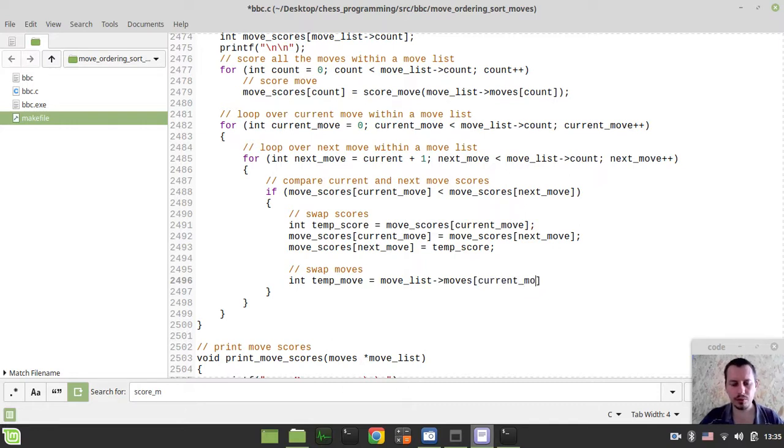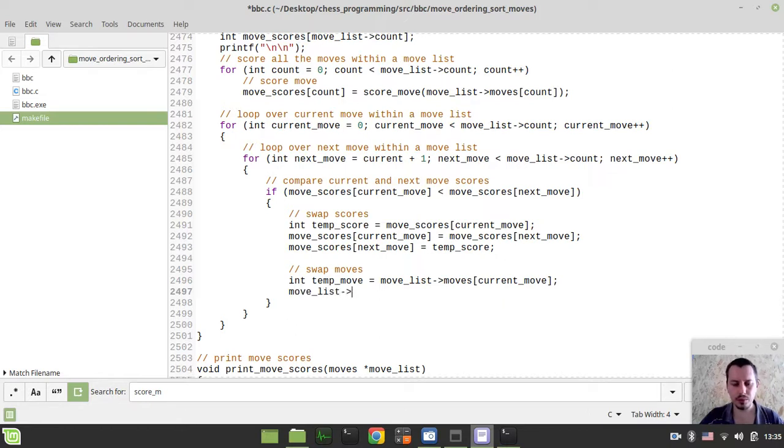So current move is getting preserved, and then move list moves current move should get replaced with the next move. Okay.